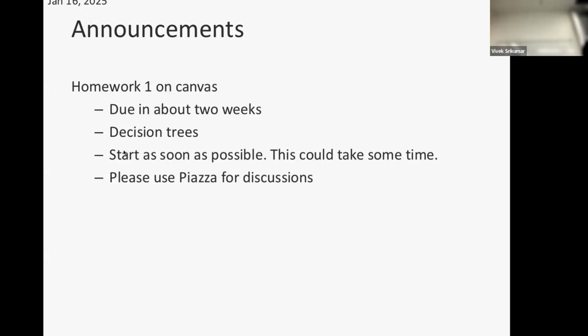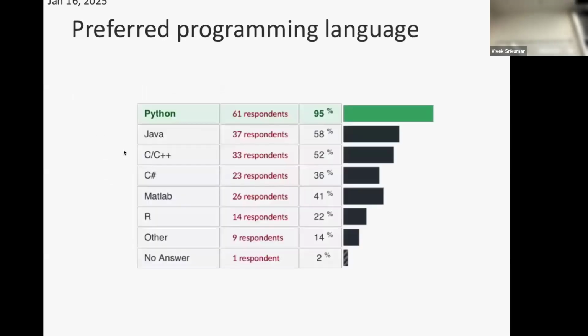I'll talk about this in a minute, but most of you are comfortable with Python apparently. In fact, that's the next thing I was going to mention. This is from your survey. Nearly all of you are familiar with Python. So most of you would be able to use the code skeleton that we gave you. If you cannot and will not use Python for some reason, you will still upload your code on GradeScope. It will be manually evaluated by the TAs. If it's a language that none of us are familiar with, then we can't give you partial credit in such things.